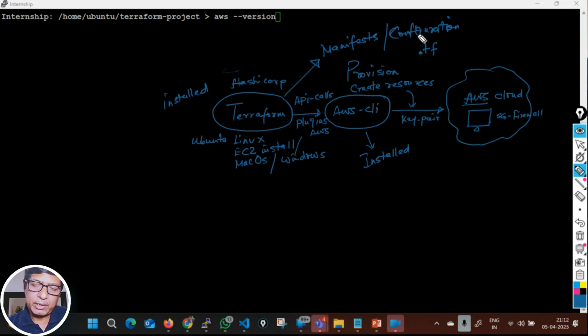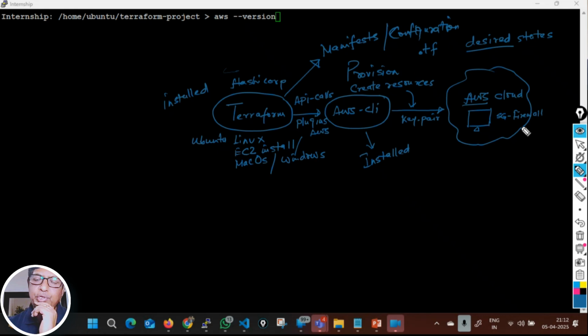These are the desired states. You are going to create or provision your desired resources onto the cloud. So you will execute your Terraform configuration files with the help of Terraform commands, and that will make a call to the AWS CLI through the plugins, and it will go and create this particular resource. Is there any question?